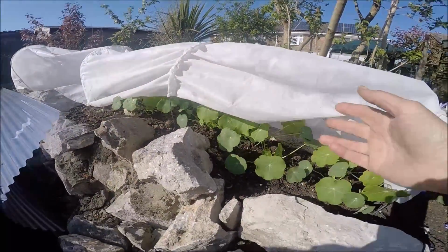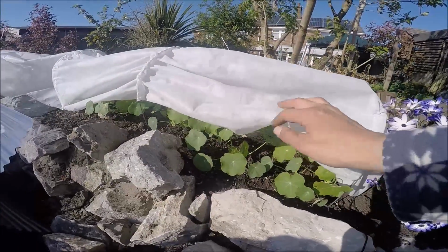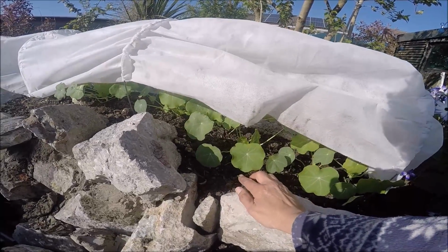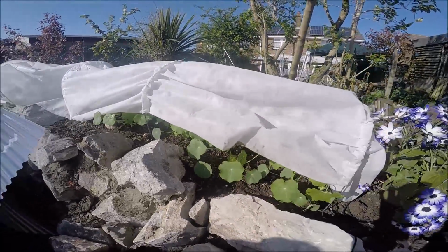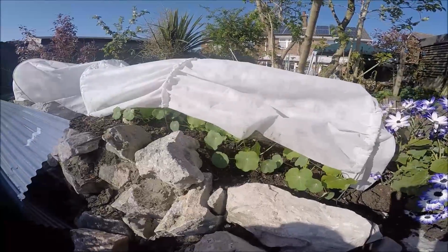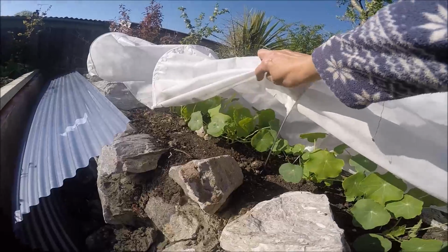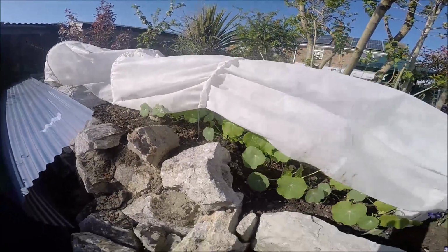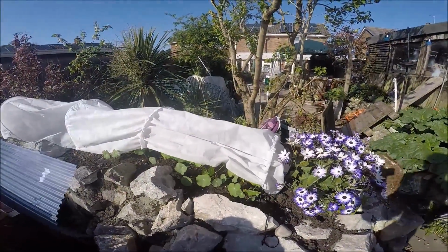Oh well. But anyway, it's protecting them if it's cold at night, and it's sheltering them from the sun, and it's stopping this drying out. I think that might be another nasturtium seed from last year. Hopefully they will seed themselves every year, so I haven't got to bother, and this banking will be full every year without me having to put them in every year.